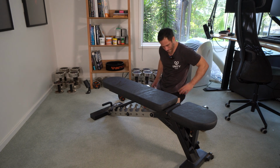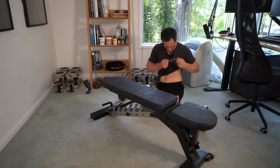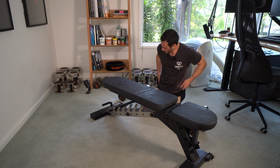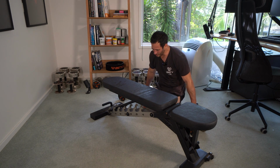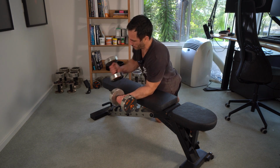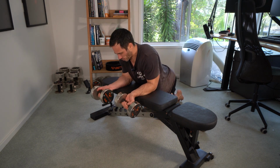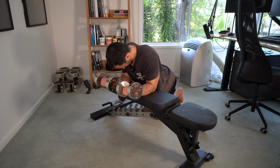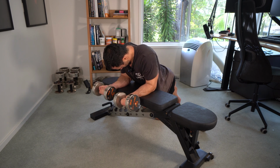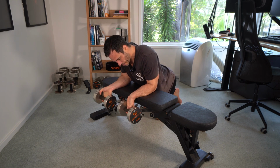I don't usually use much rest time at this point of the workout, because these are far from my primary strength movements. It doesn't matter if I see a major strength drop off from set to set. I'm just trying to get the volume in.